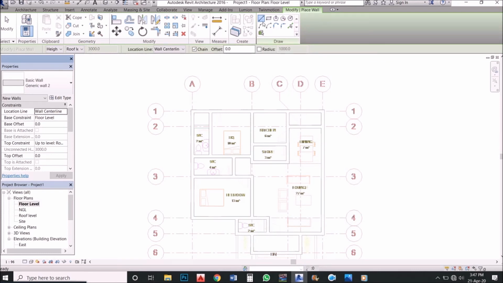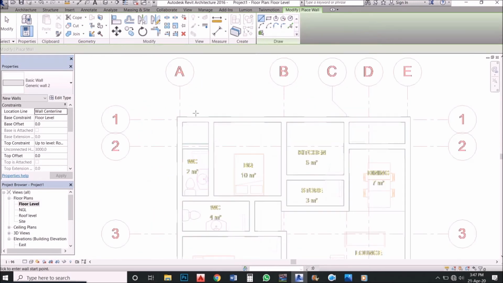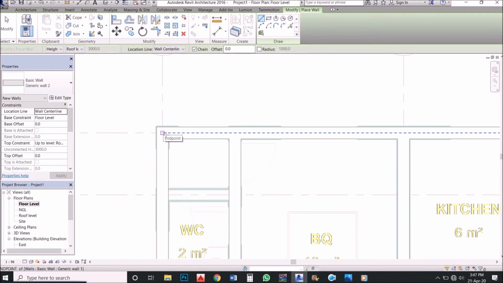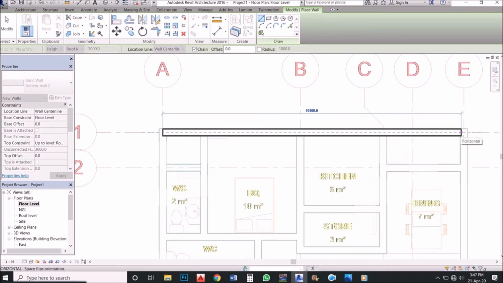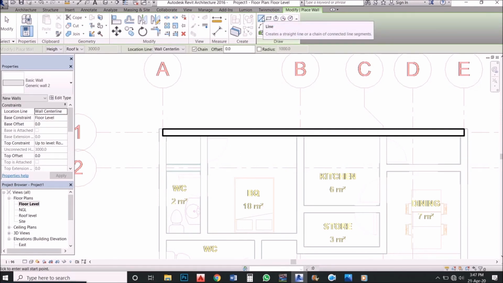Now you see this draw command is what we call the line tool. With line you can simply draw. Now mind you, we draw from center to center. This is the center already. Don't make a mistake by drawing from the edges. This is different when you draw from the edge. So we're drawing from center, and that's the line tool.